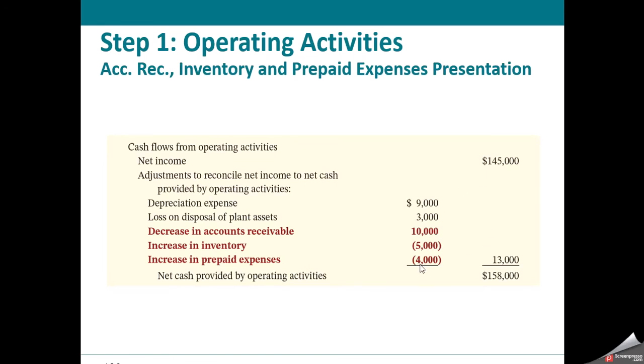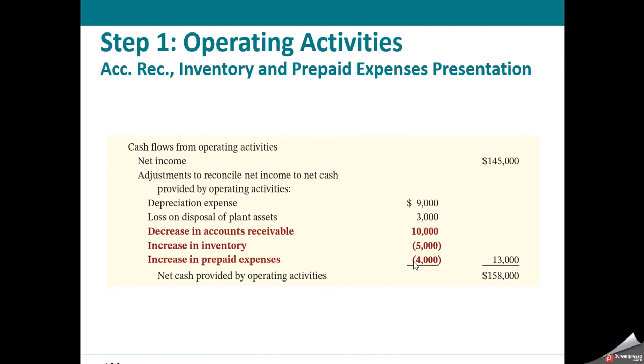This is where it gets a little tricky. In your notes, you've got some general rules that you'll want to memorize or know. If our accounts receivable goes down, that means we collected the cash, so our cash goes up. If our inventory goes up, that means we bought more, so our cash goes down. If our prepaid expenses go up, it means we gave money to insurance or rent or whatever, but we haven't charged it to an expense yet, so our cash goes down.